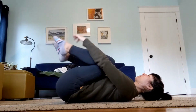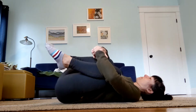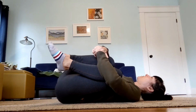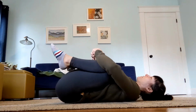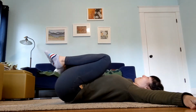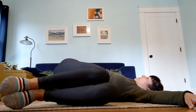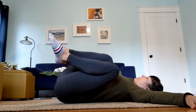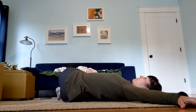Give yourself some space. We're going to stay on our backs, tuck our knees to our chest, and just rock gently side to side with a little compression, thighs to belly. Go ahead and bring your arms out into a T. And if it feels good, let your knees rock side to side a little bit deeper so that you're pausing at each side when your thighs rest down to the ground.